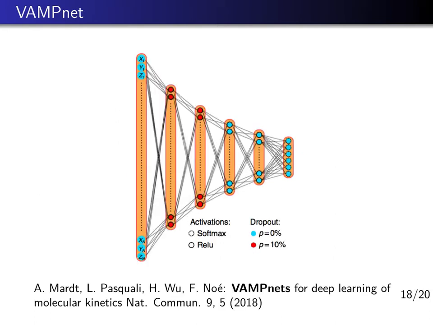Okay, VAMPnets were introduced in this paper cited here, and the neural network structure could be pretty much anything that is suitable for the system that you want to represent. So it could be just a dense neural network, it could be a convolutional neural network, it could be a graph convolutional neural network or something else, whatever suits the natural inherent structure and topology of the data set that is of interest.